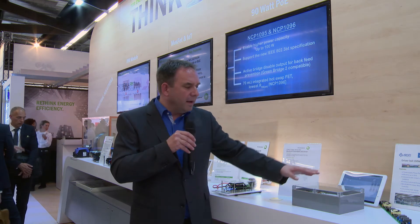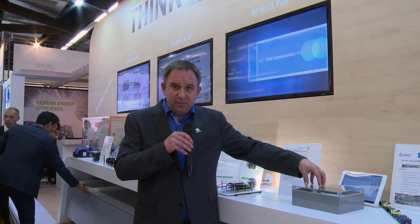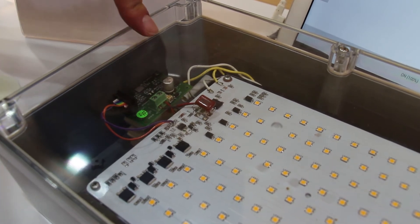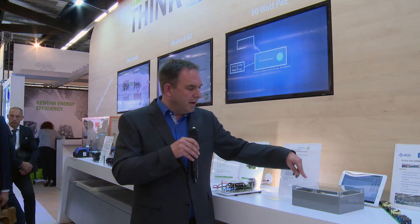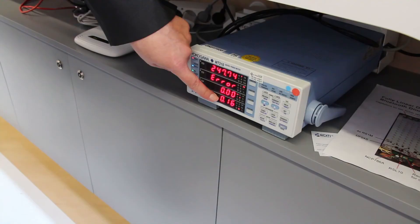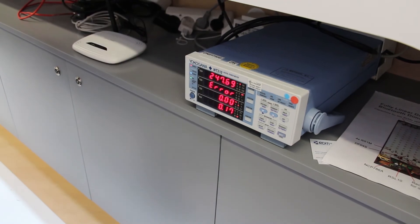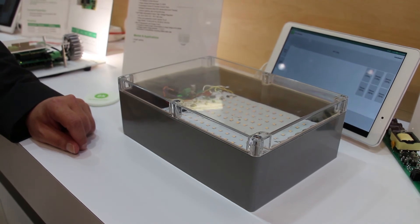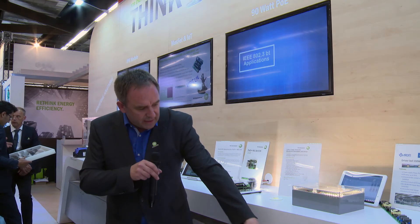Last but not least, I want to show a couple of other industrial solutions in the low power area — LED drive and IoT. What we have here is a full linear LED driver solution. Besides the direct dimmable LED drive, we also added our Bluetooth module — the new ZIP module — including a linear regulator going from mains to supply the Bluetooth controller. The standby power is 160 milliwatts, which is much lower than the 200 milliwatts required for LED-only control. The Bluetooth connectivity allows dimming the LEDs and turning them on, and power goes respectively higher.